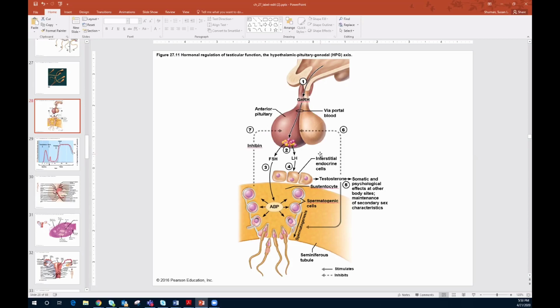Cryptorchidism. Do you know what crypto means? It's when one testicle doesn't descend, right? Yeah. Crypto means hidden, actually, is what it means. So, Tatiana, you're right. It's when one or both testes do not descend. Okay. So if that's not corrected, will the testicle or testes that are up inside the pelvis work? No, they will not. And it puts them at higher risk for cancer.